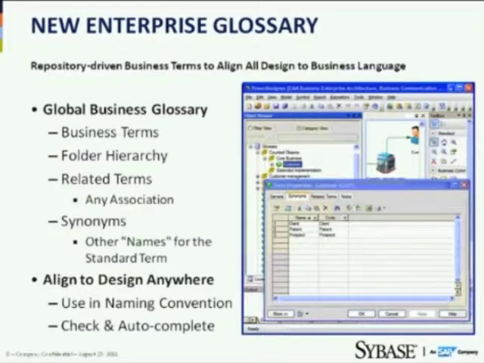If everyone speaks the same business language as we define data entities, as we define physical tables, as we define business processes, as we define roles and organization units and sites and functions and capabilities, if we define them all off the same core business terms, alignment between these models becomes a lot easier. Ensuring that we're complying to the business goals and strategies becomes a lot easier because we're all speaking the same language. So it allows us not just to define the business terms and link them to a set of objects. We can have traceability. You know, where is the concept of customer implemented as an entity, as a process, as an address in a physical table, as a this and a that.